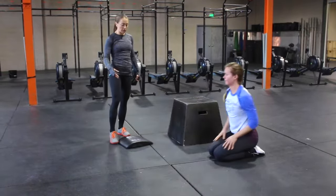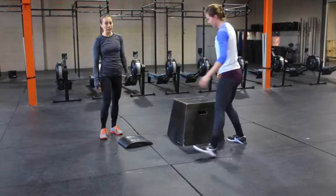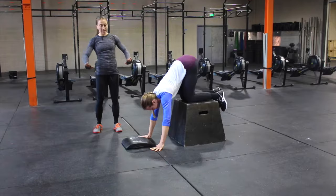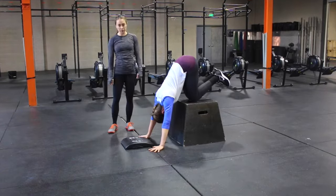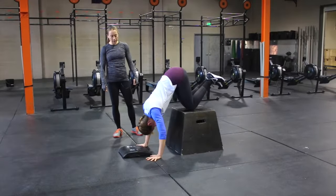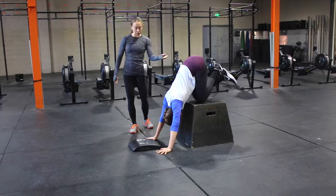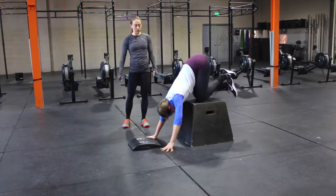A little bit more advanced from there: she's going to bring her feet up off the ground and put her knees onto a box. She's going to use this ab mat as a target. Again, she's going to think of her hands and head as a triangle — they're behind the mat. Her head is going to come up to the ab mat. She's starting now with her nose towards the box. She's going to come forward and through, tap her head to the floor, and then come back through. Notice how her hips are nice and high at the angle she's going at. She taps in front and then head comes back through, nose to the box.